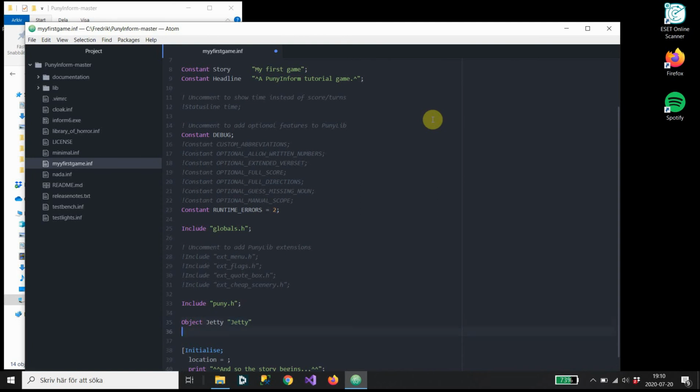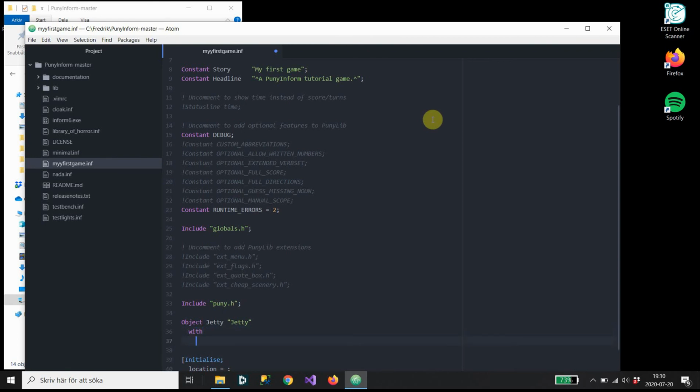And then I have two sections to an object declaration. It's properties and attributes. The property section starts with with, and the attribute section starts with has. And I can declare them in any order, and I can skip one of them if I want to. I prefer declaring the properties first.